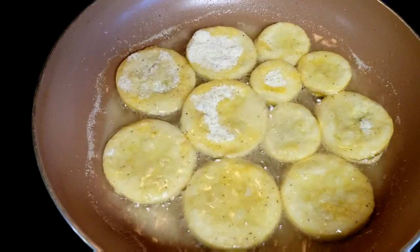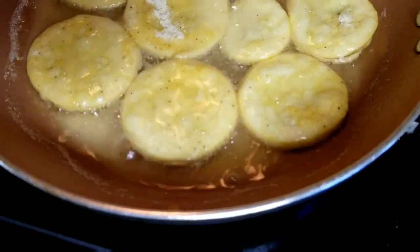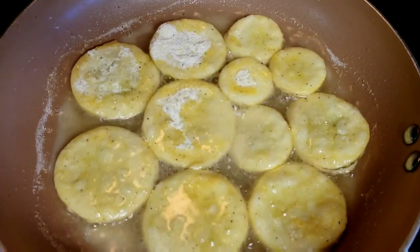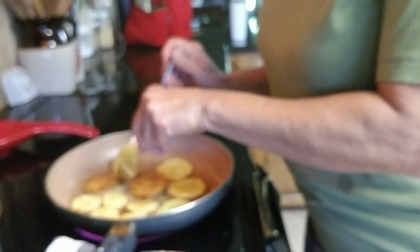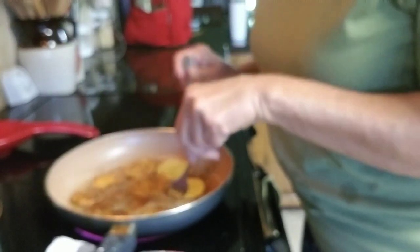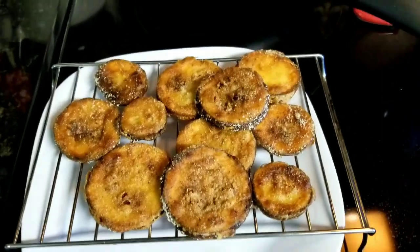There you go — this is a great example right here. If I had it covered, you wouldn't see that cornmeal and flour mixture. For timing, you really want to cook it a good four minutes on each side, but monitor your temp — you want a steady fry, not a hard fry. I was washing dishes and I almost got them a little bit too brown. They went five minutes; they should have gone about three and a half or four. But boy, if y'all could smell these — oh my. It's still at a steady.